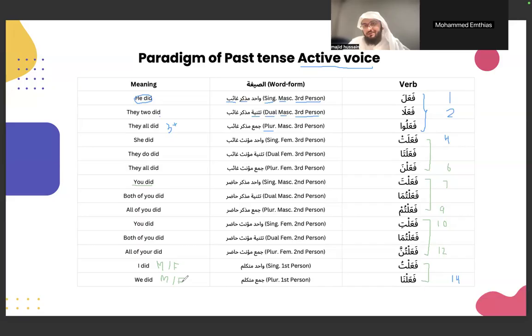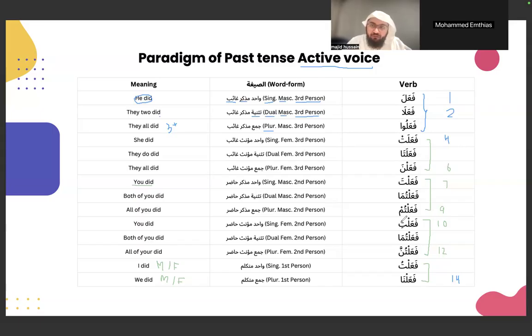Brother, are you there? Yes, yes. It's a lot to take in, to be honest. No, we are going very slow. The first thing to digest is only past tense. If you have the hang of these forms in this conjugation, every other conjugation of past tense is on the same form.